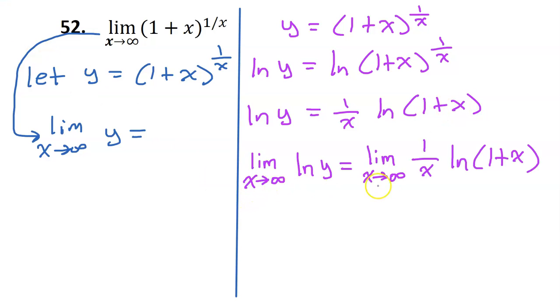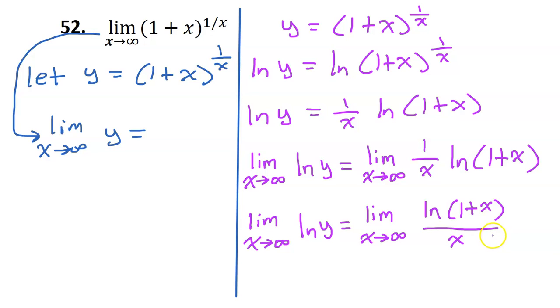Let's get limits back into the mix by taking the limit of both sides of this equation. So we have this. I would love to use L'Hopital's rule on this side of the equation, but first I need to rewrite this as a fraction. I already have the 1 over x, so all I really need to do is take this and stick it in the numerator. Kabam. So now I have this.